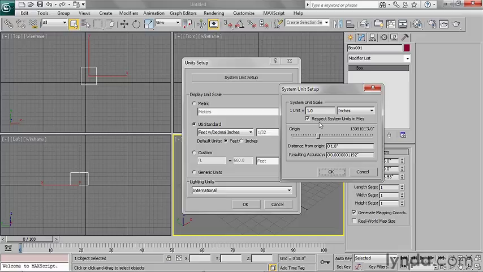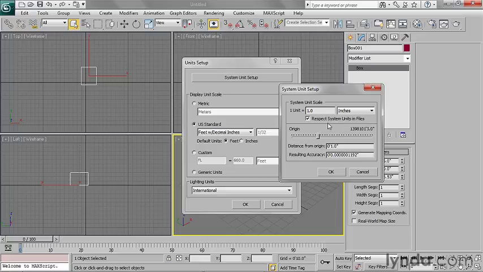The only reason you would ever want to change this is if you were modeling a scene that was very, very large, that was more than, let's say, a mile square. And then in that case, you would want to change this to some larger setting, like meters or kilometers or something like that. But you would only do that before you start modeling a scene. You want to be cautious about this because if you change the system unit scale after a scene has been built, you might have unpleasant results. 3ds Max might get confused, might not know if a point is in a certain location or not, and your geometry can crumple and you can actually corrupt your scene.